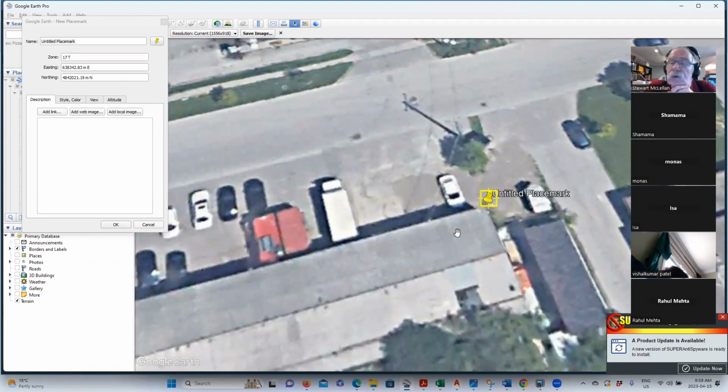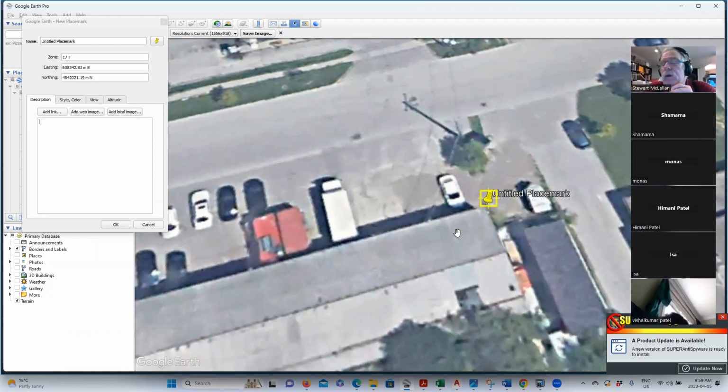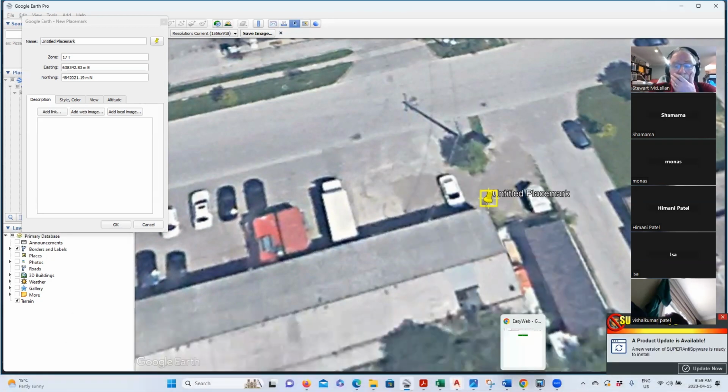Can you guys access Google, like the actual Google Earth program? Yes, it's free to download. Yeah, okay. So you need to make sure you have it. What I can tell you right now is that pin is sitting in the real world in zone 17 at 638,324.83 meters east and at a big long number north. That kind of sounds like a coordinate system that maybe AutoCAD could use, right? All right. So if I go in here, go back to my AutoCAD for just a second.